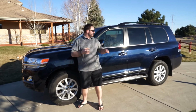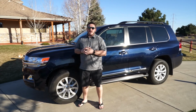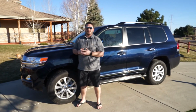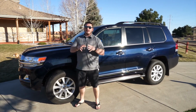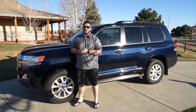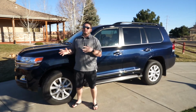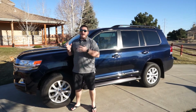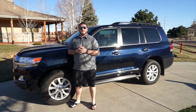the ability to seat 8 passengers, and some of the safety features, especially for people like my wife and I who are looking at getting our first SUV as we start a family. This is absolutely fantastic for that. You have the lane keep alert, and the dynamic cruise control, or the automatic cruise control, I should say. Absolutely fantastic. Love the off-road capabilities. We didn't get to experience that too much, but this SUV will do everything and anything that you could ask of it off-road. You have a little bit more clearance than some of its competitors.